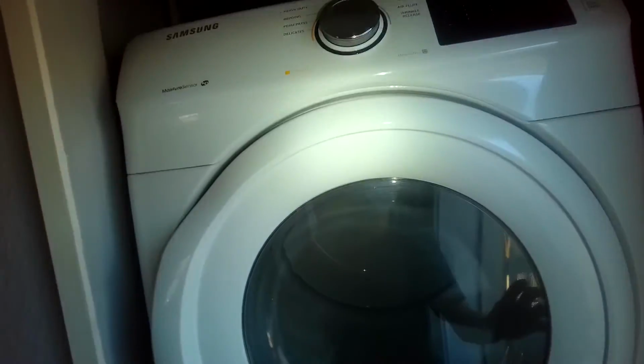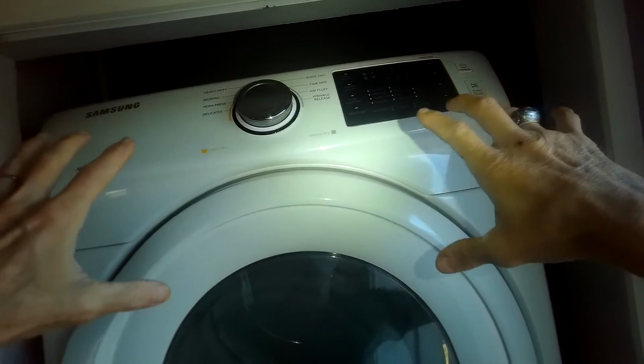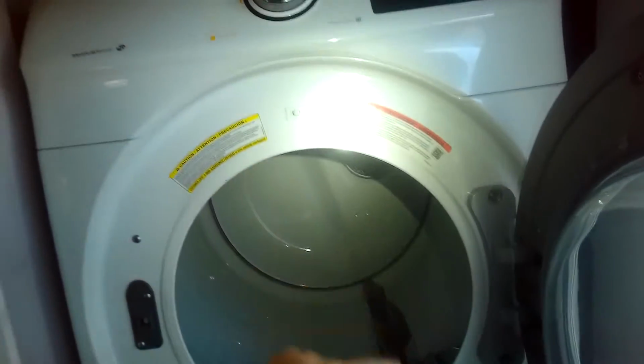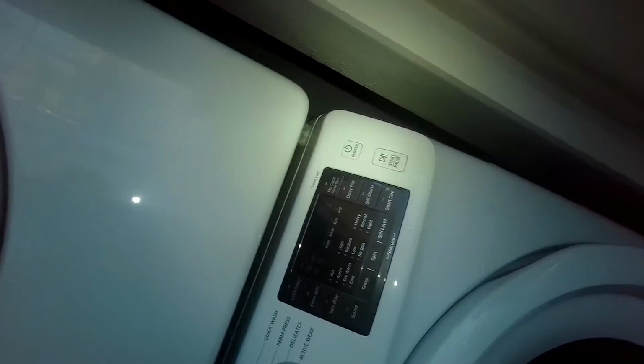So to get in here to do the repair, I've got to get the front panel off, and to do that I've got to get the top off and take this off to get to some screws here. So I'm also going to be removing some screws on the front, and then I can figure out what's going on. It might be a roller.